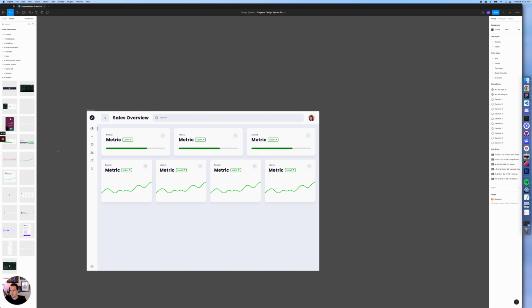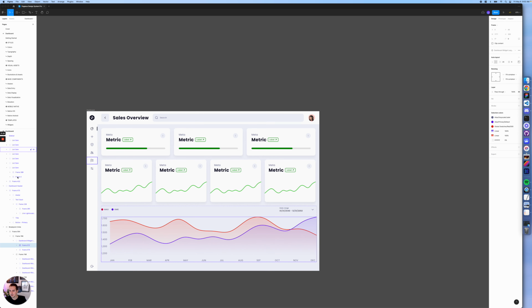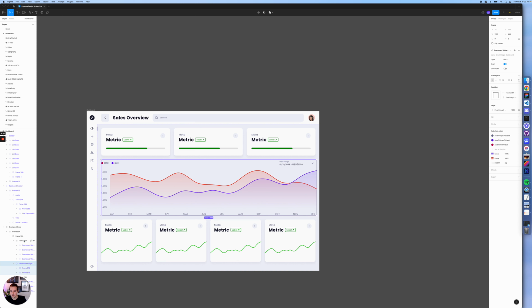Now, the next thing we might want is a large example of a chart. So I'm just going to drag in our widget called Dashboard Chart Widget. And here we are. And I'm going to put that in the middle. So I'm selecting in. Let me go to my layers so I can get it. And I'm just going to hit the up arrow and probably just put it right in the center. That's exactly what I want.